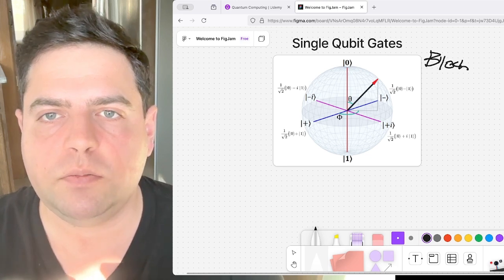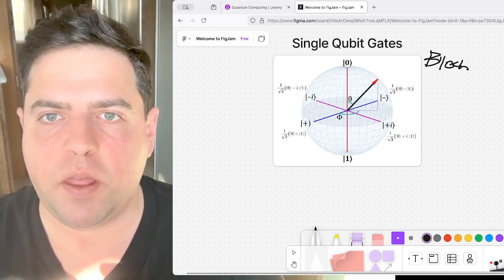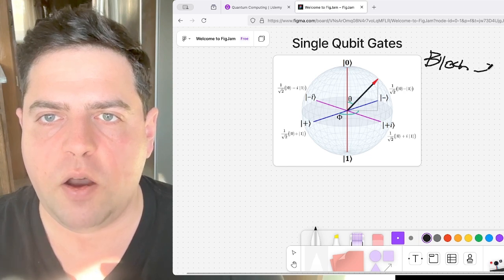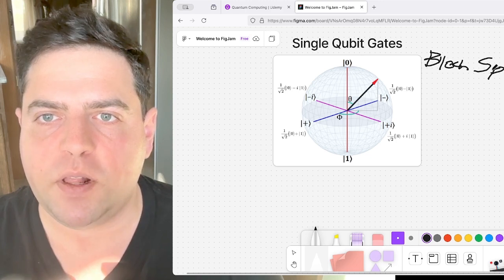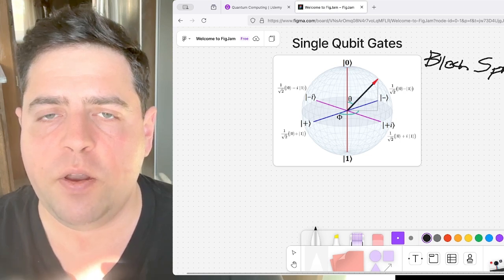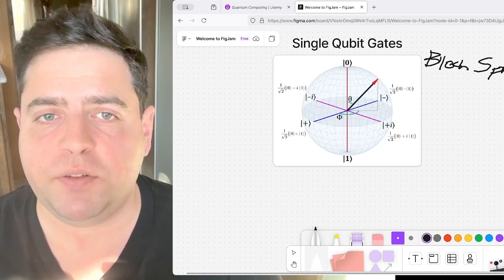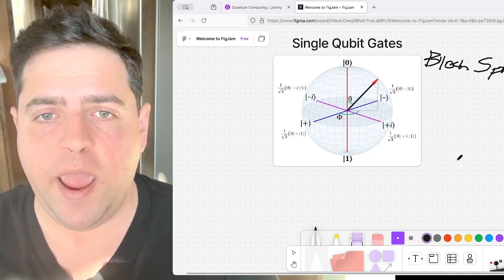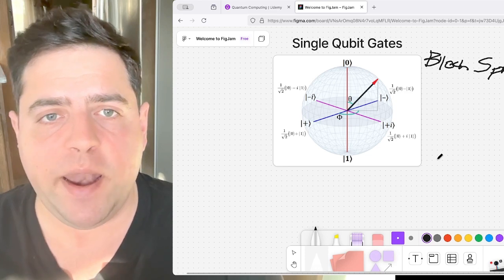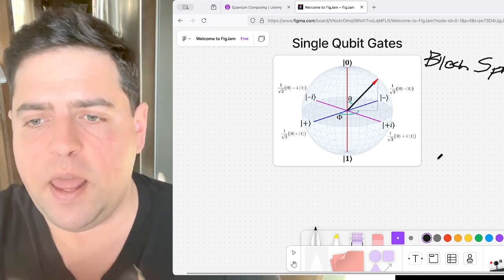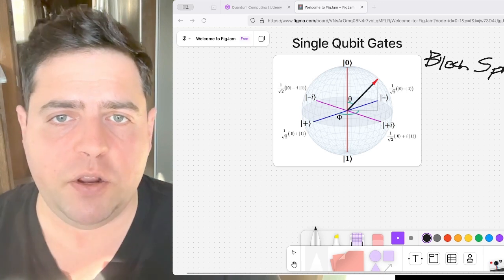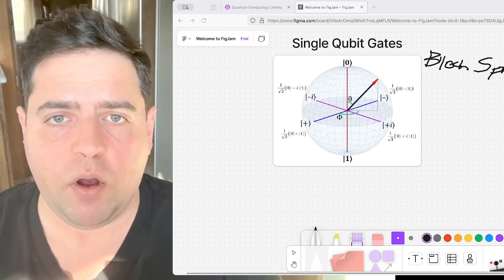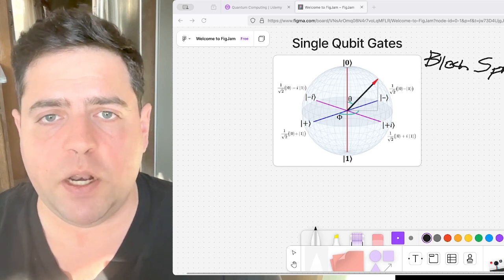Bloch sphere. And the Bloch sphere is a neat mathematical representation of a single qubit. Recall that a qubit is the quantum version of a classical bit, the things in a classical computer that can be either a 1 or a 0 and are the basic unit of state, the basic unit of what everything is in a computer at any given time. Anything on your screen, anything anywhere on your computer is represented as the sequence of what all the bits are, whether they're ones or zeros, and the combination of all these things.